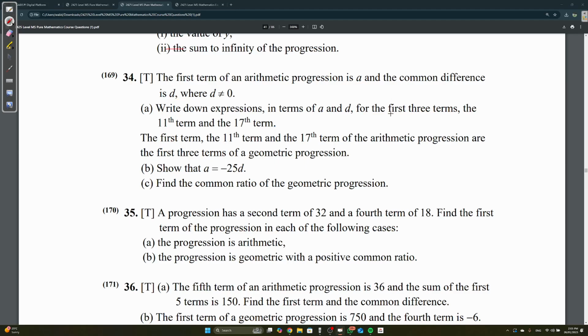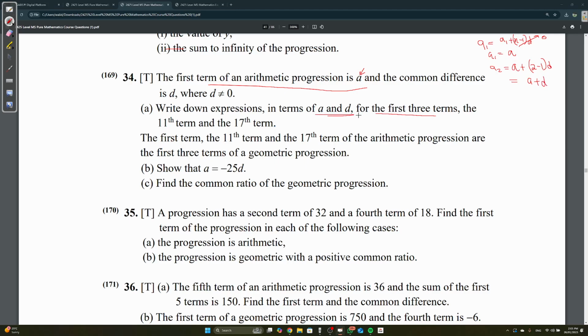This is very easy, obviously, part a. For the first 3 terms, they want us just to write what a1, a2, a3 are equal to. The formula is a_n equals a plus n minus 1 d. Since the first term is a, just substitute. For n equals 1, 1 minus 1 is 0, so this gets cancelled. So a1 is equal to a. How about a2? Following the same rule, a plus 2 minus 1 d, so you're going to get a plus d.